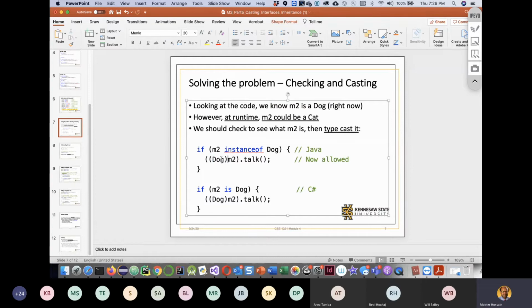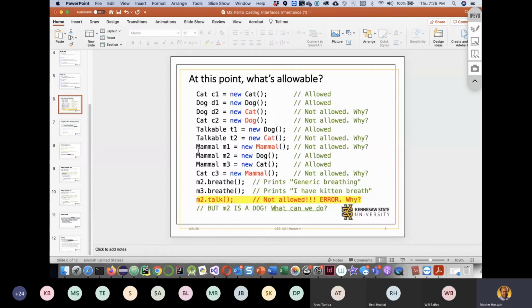We are converting M2. This statement says M2 is a type of mammal, but that it is a dog, right?